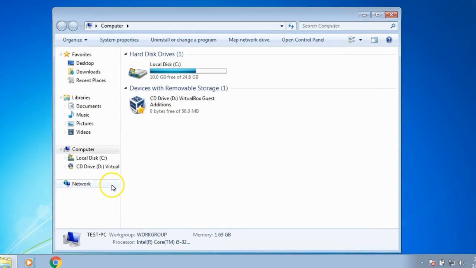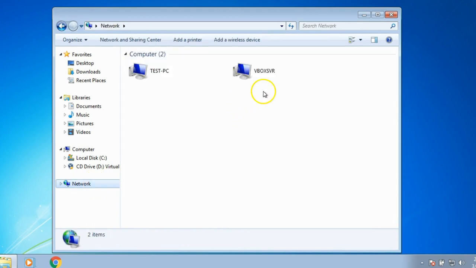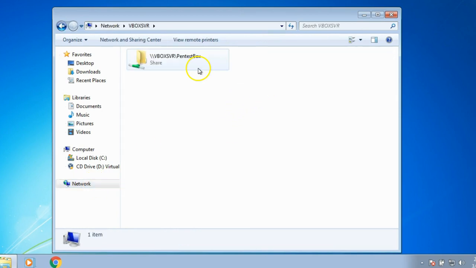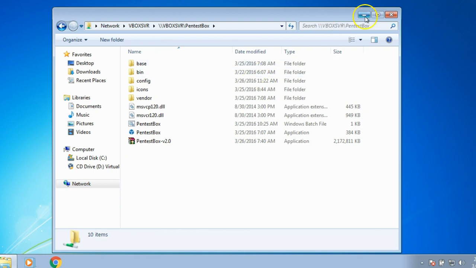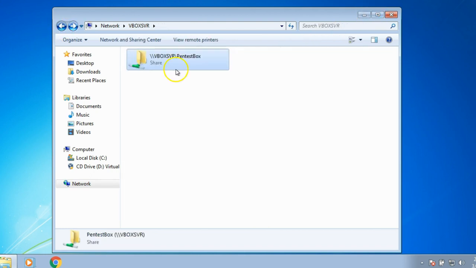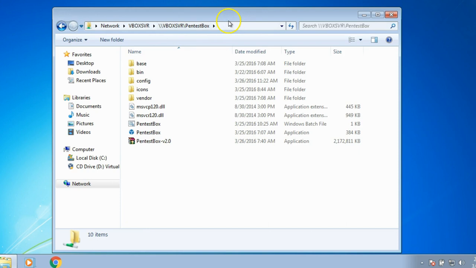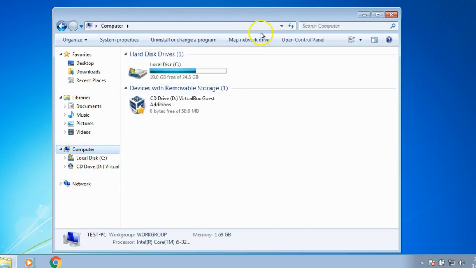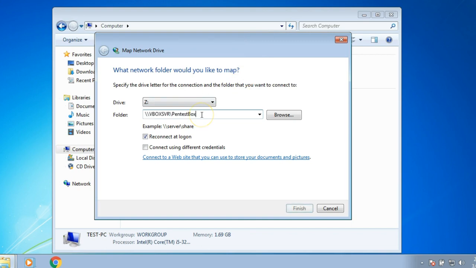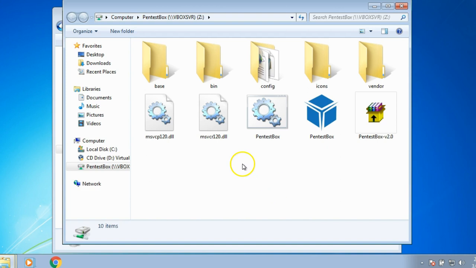If I go into the network, I have this shared folder of PentestBox. I need to map this particular folder as a drive. So you can just go to the computer, map network drive, paste this particular URL and then finish.